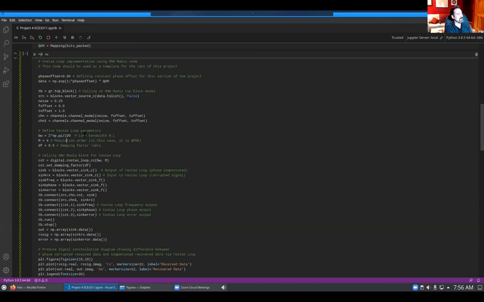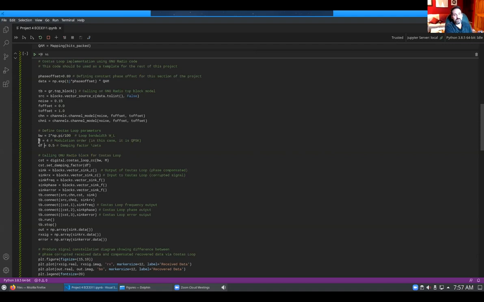You'll definitely be modifying the bandwidth of the loop filter. So remember what I said a few minutes ago about the loop filter, LPF3? That you're changing, and that is the bandwidth. So we get you going with this specific bandwidth. And remember the DF, the damping factor of the loop filter: we give you 0.5, but you might want to change that around to 0.707 or 0.8 or 0.1. That again is part of the fun of this project.